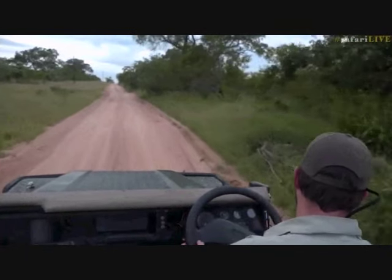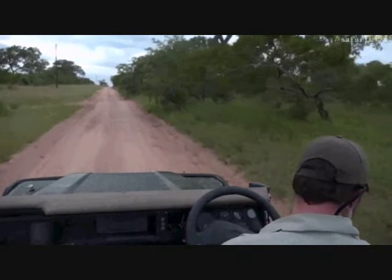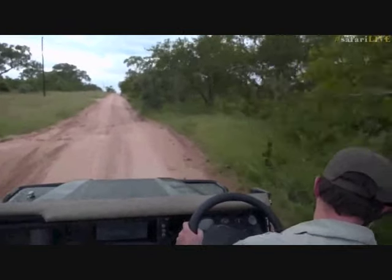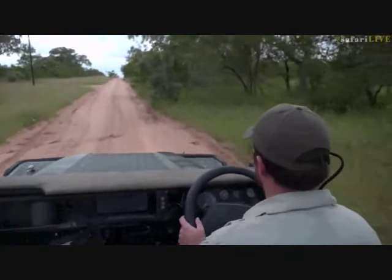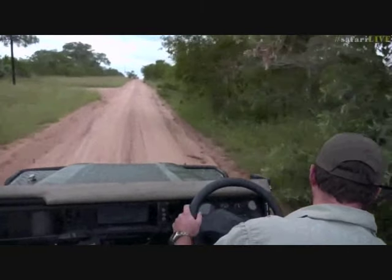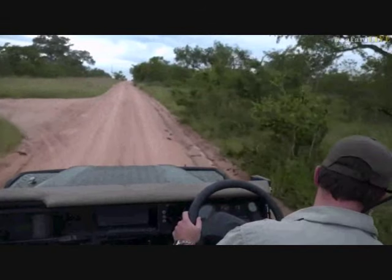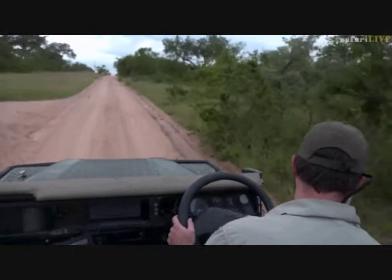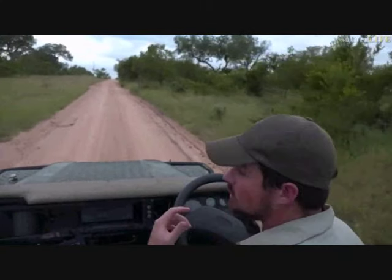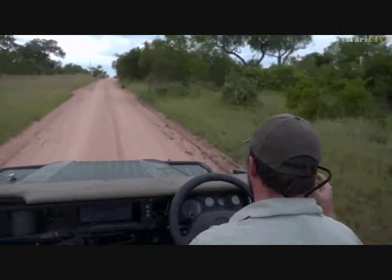I would imagine also, with all the audio we had of the boys this morning, that these females - even though they are the mothers for those cubs - might just want to steer clear for a bit and make their way to a safer area. The last track I had was cutting south, but they were in and out of this block. I don't see any further signs of them, so I think they have gone south and into the block.